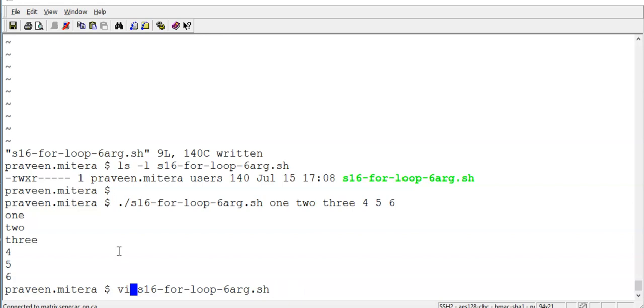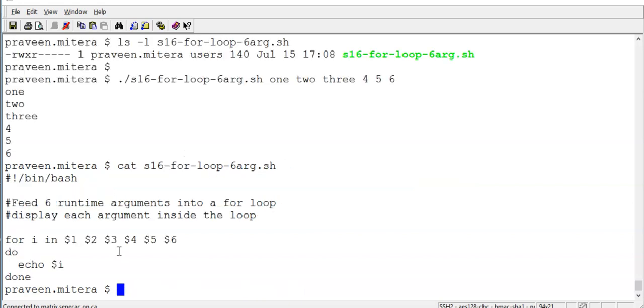Let's go back here. So we were able to see each one of those in order, and all it was doing was displaying it. All right. Let's now look at a situation where we should be able to grab all the arguments, not necessarily a certain number of them. So instead of saying grab 6 arguments, we can say grab all arguments, whether it's 1, 2, 5, 10, however many arguments are passed. So let's go into the next one.